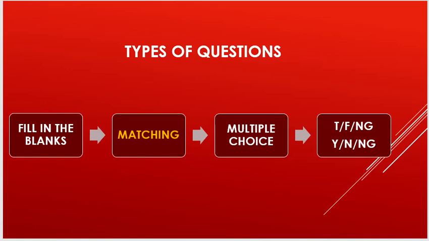And then we have the multiple choice question types under which you again have 2 separate kinds of multiple choice questions. Now then there is the 4th category, that is true or false or not given, or maybe you are matching the information with the fact. So that is known as identification of factual information. And then we have yes or no or not given, which I must say is quite similar to true or false or not given, except with a small change. So do check out the video that we have released on true or false or not given and on yes or no or not given.